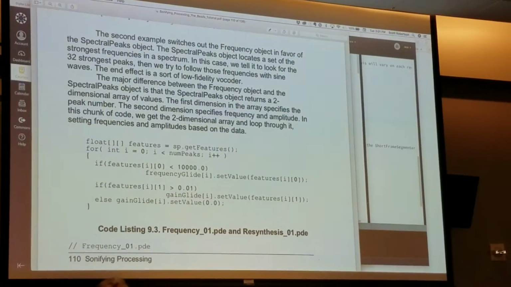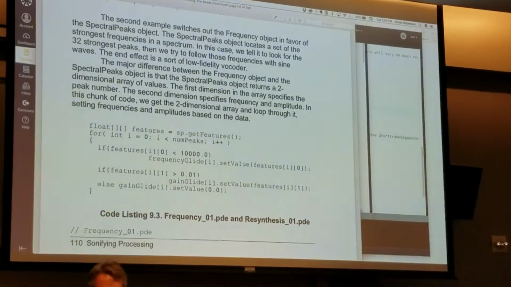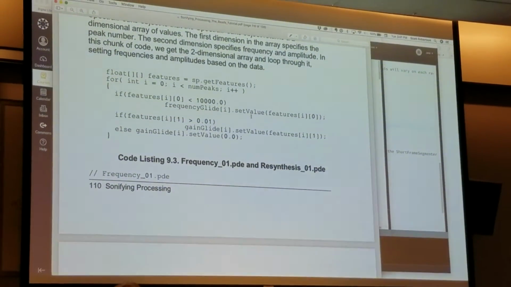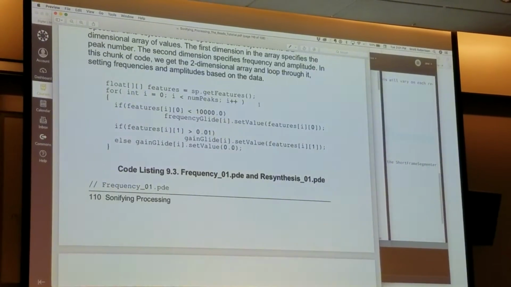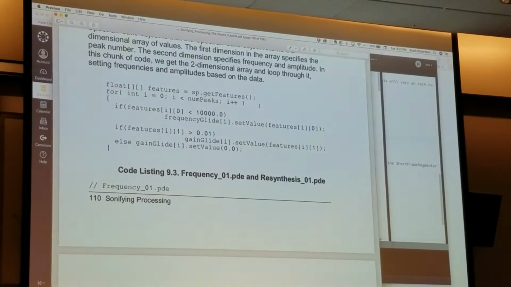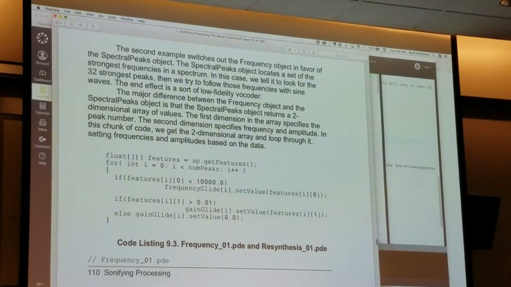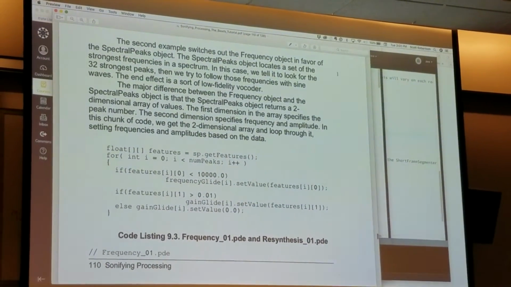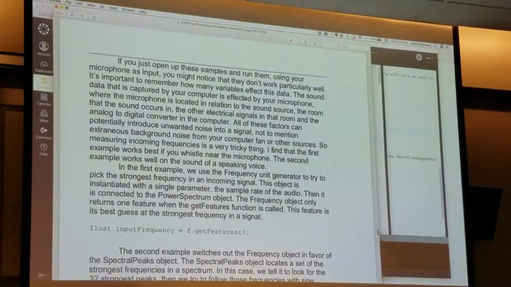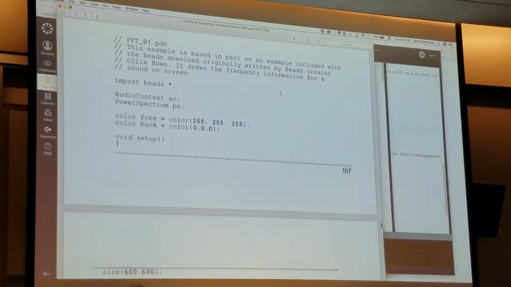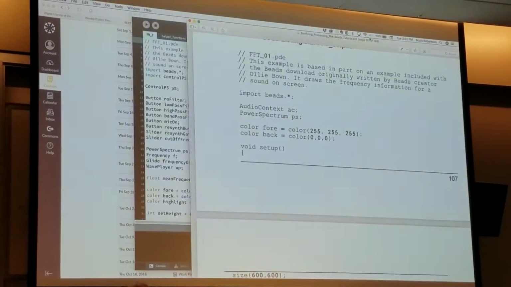Do a second frequency analysis class exercise that is basically based on the code you turned in, or should have turned in, for CP7, which was that FFT-based graphic equalizer. So I posted CE8 just a little while ago. I don't know if you've seen it yet or not, but it's up there.